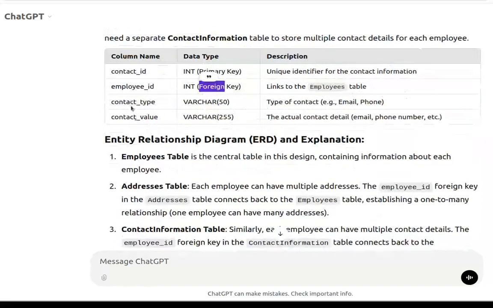And contact type and contact value. I guess it has given the type as either email or phone. I didn't mention it, but it assumed that itself, with some extra information.